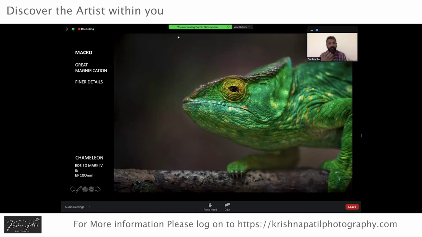But otherwise you can actually go emotionally closer also. When you go closer and you see the details, it's, oh my God, this is stunning. This is so much fun, seeing so much detail on any subject, even a fly for that matter. When you zoom in, look at its leg, it has hairs on its legs. I don't know if you've seen a scorpion's tail. A scorpion's tail has a lot of hair particles, and you can see that only when you use a macro lens. It's very, very cool.